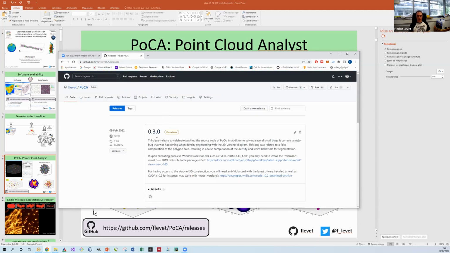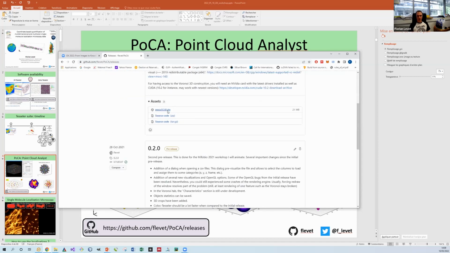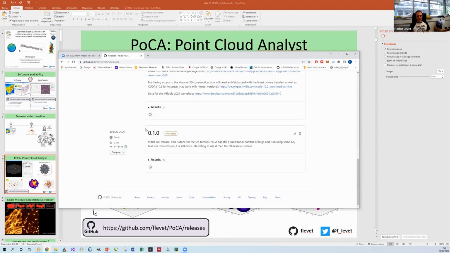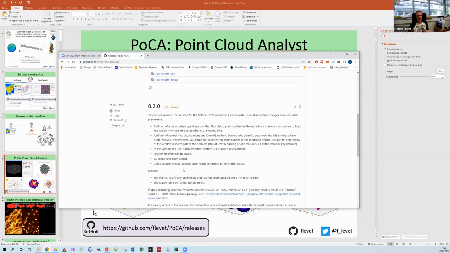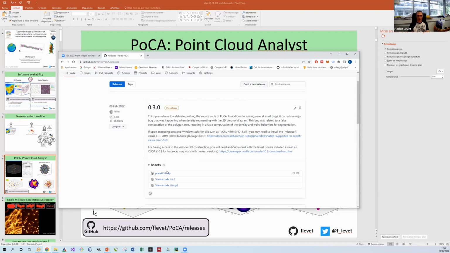And if you go here, you have the release 0.3, where you can download it. There is already a very preliminary manual available on this version. So it's pretty old already. I really need to put more effort into the manuals, which will come at some point, but for now it's really preliminary, but you can still download it.